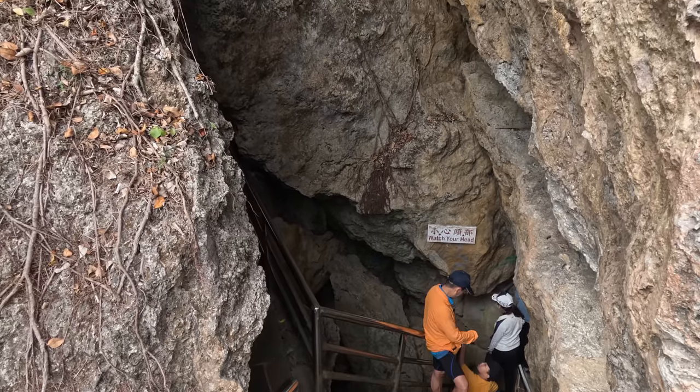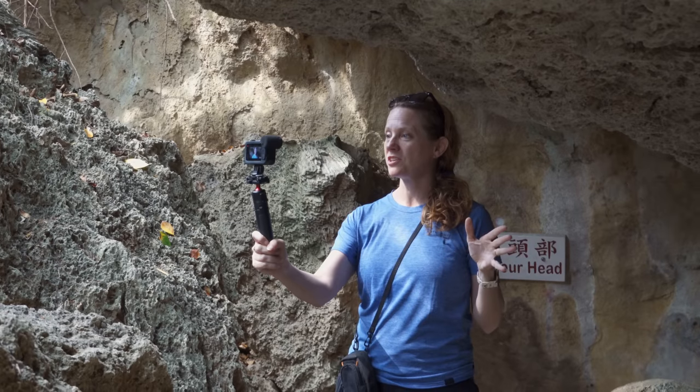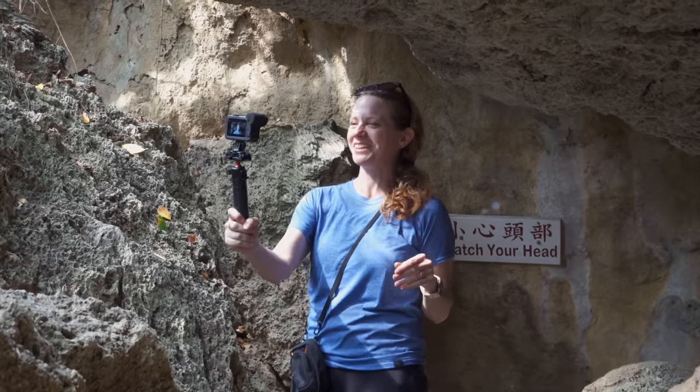We did not beat all the tour groups. We are stuck behind one. And we might get overrun by a second one coming behind us. It's a tour group sandwich. We found another path that the tour groups aren't on. If this makes it to YouTube and nothing is recorded after this, tell all our family and friends we love them.